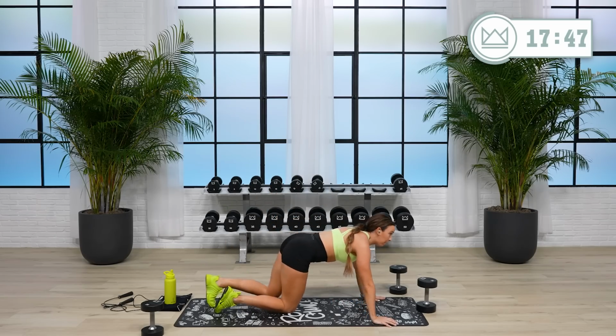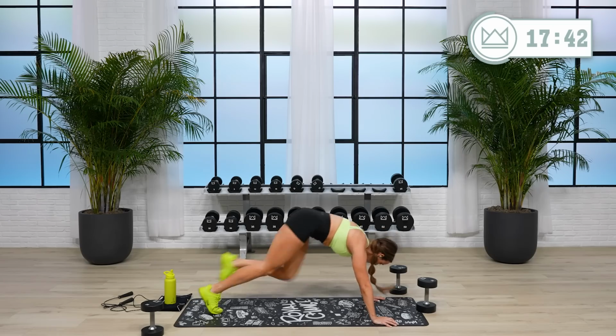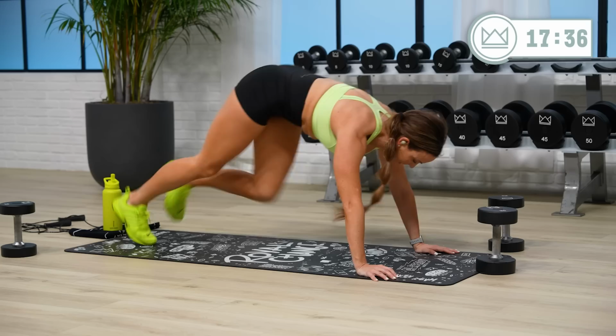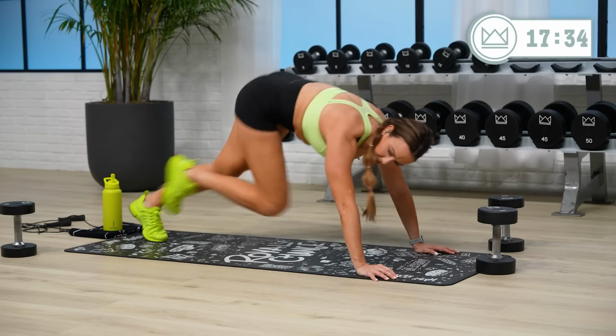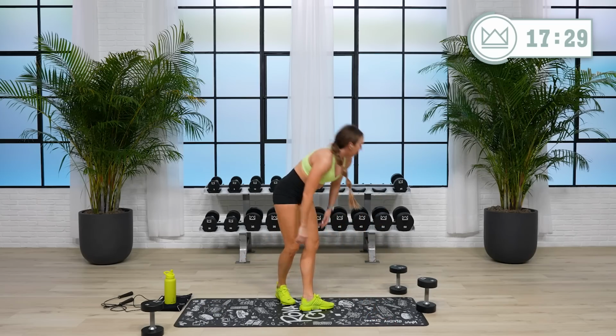And then we're gonna hop up. Come on, work, work, work. 15, 14. Seven. Three, two, one. Come on up.